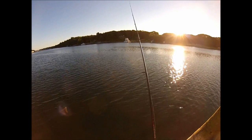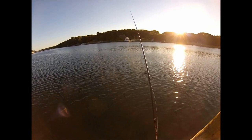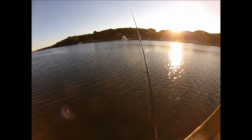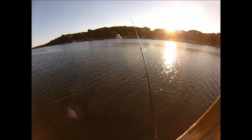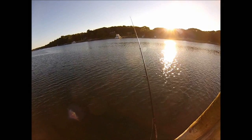In fact, it wasn't until I made this video that I realized this was the very first time I had ever targeted fluke from the dock. And you can see it's working out quite well. And I did that because my father had fished down below here and had been catching them, so I knew they would be here. So I took my camera and decided I would try to get some dock fishing on video.